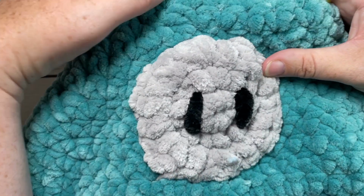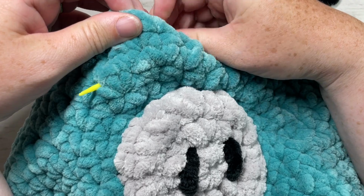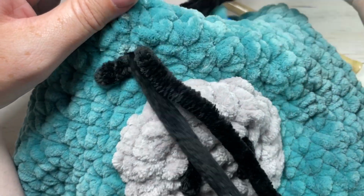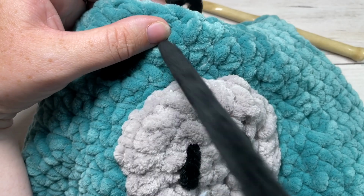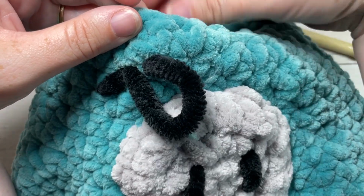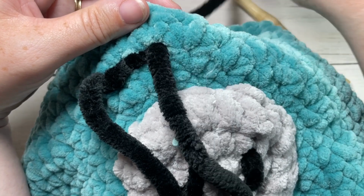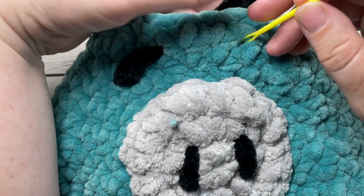There we go. I am going to head now up to the top. I'm going to give him a couple of bushy eyes here, just right above his nose. There we are. Go across to the other side.